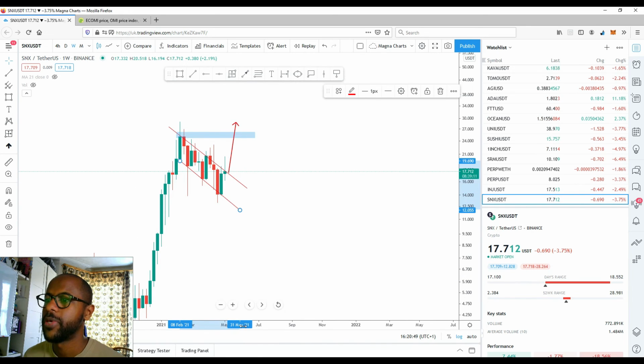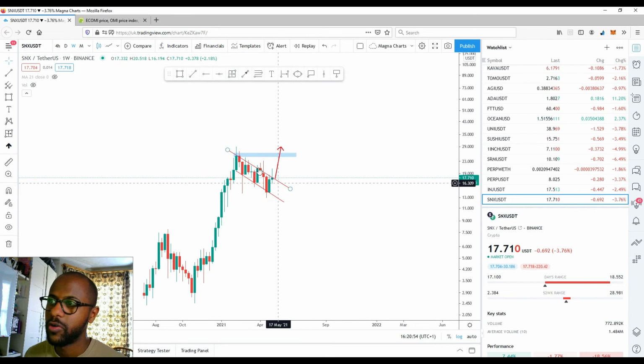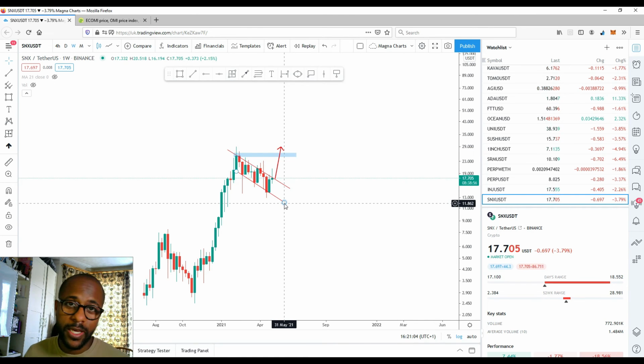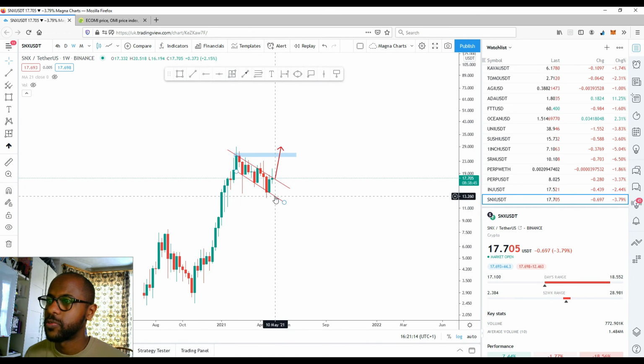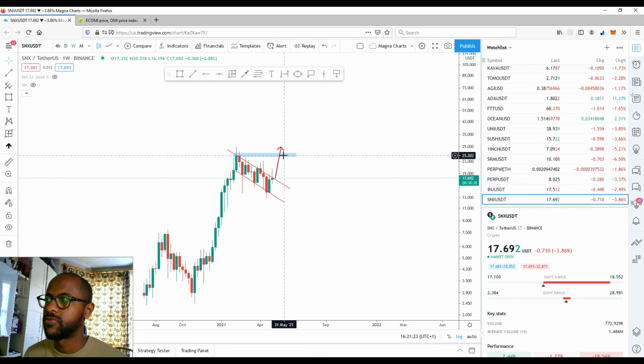So there could still be a lot of people selling, which could be pushing it down. So we might have to wait a little bit longer before it breaks to the upside, and then starts to move towards the previous highs of $25 and beyond. So it was looking like it was about to break out, but this is why this is a probabilities game. It was looking likely, but it's not guaranteed. So we've got to be more patient. Potentially expect it to go down towards $13 or $15 before it goes to the upside. But once it does, I'm confident that it's going to retest those highs and then go further beyond.